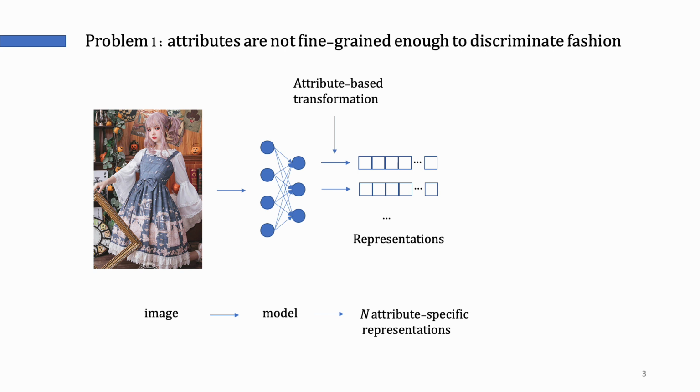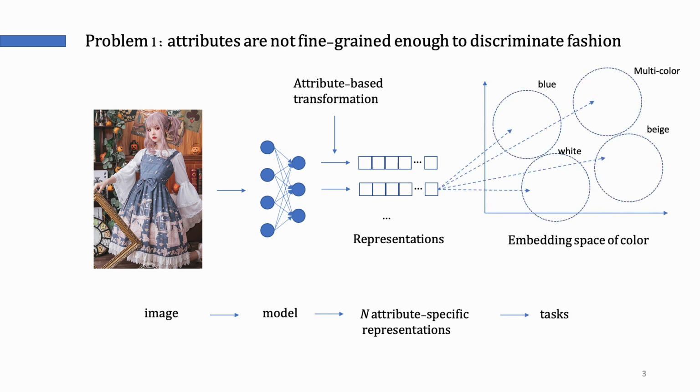Well, the attribute-specific representation learning is good in some cases, but in many other cases, it is not fine-grained enough because many attributes are actually multi-modal, such as color, fabric, decoration, and so on. In these cases, attribute-level learning is not fine-grained enough to discriminate multiple related fashion features in an attribute. For example, this dress is multi-modal on attribute color. It has blue, white, and beige. So in attribute-specific representation learning, the representation cannot form decent clusters because it falls into multiple labels.